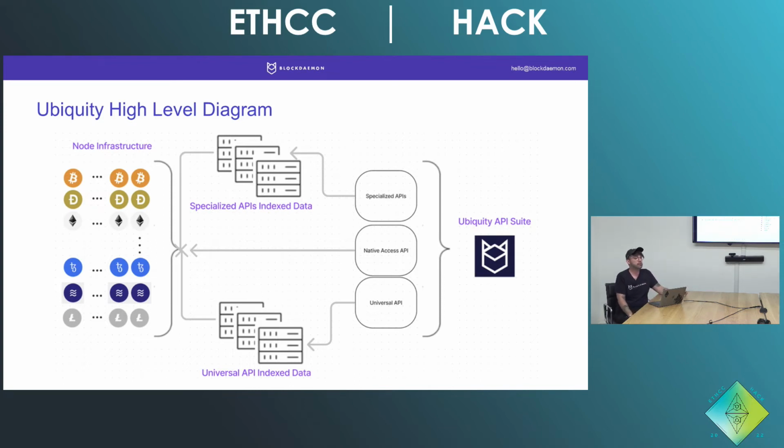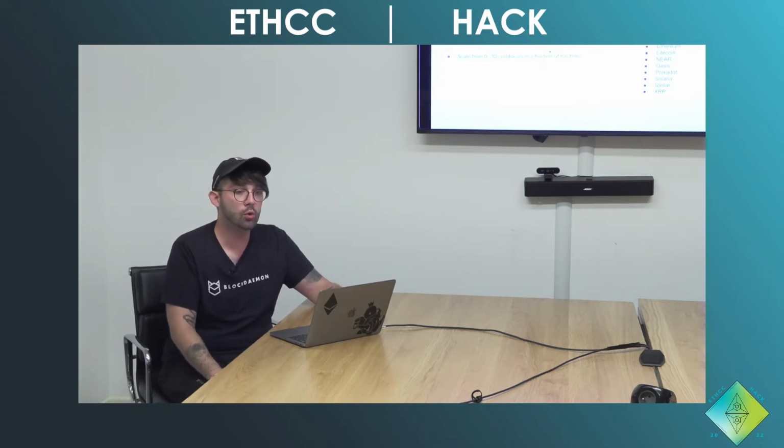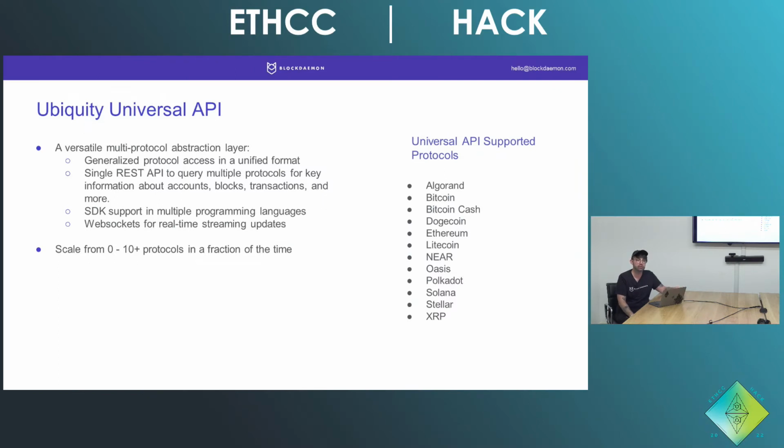So universal API is an abstraction on top of nodes, which gives you a unified format of protocol queries and a familiar response schema for various supported blockchains. We're going to be showing this off in a demo a little later, but what was so important, we thought, when it came to querying this data was to make sure that it was in a schema that was really digestible, again, to try to reduce that friction of developers who are curious to use this tooling to have to dig around really deep. We just wanted to make it as quick and as simple as possible for developers.